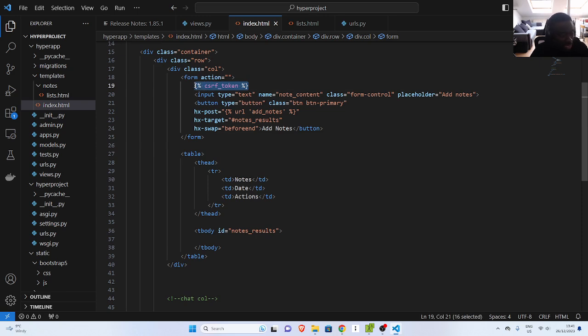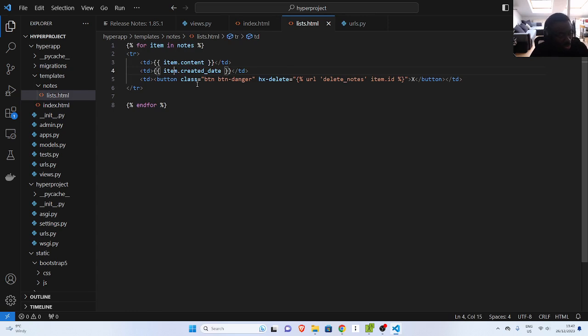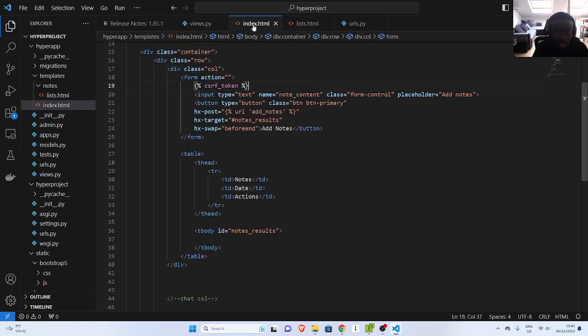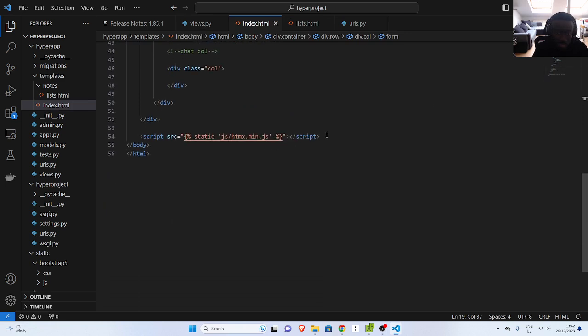So there are several ways you can fix it. The simplest way for fixing this issue, in case you cannot add a form here, is to go back to your base file or your index.html file, and then you can add here, right? So this particular place can go down and I can add some custom JavaScript there.